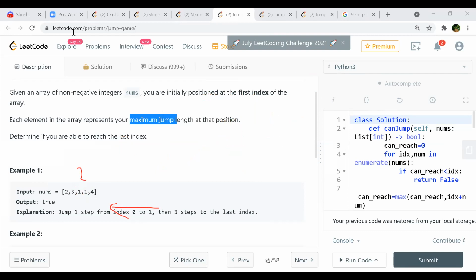So this is what we want to know. From I all the way up to I plus whatever jump is the max allowed at I. We want to know if any of these values are true between this range. It's a range query.